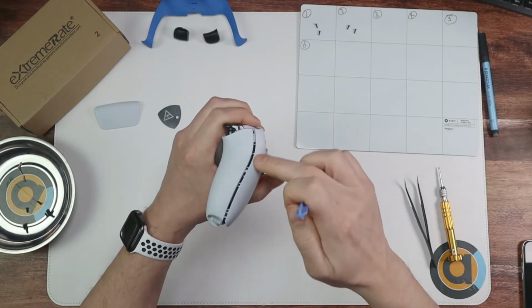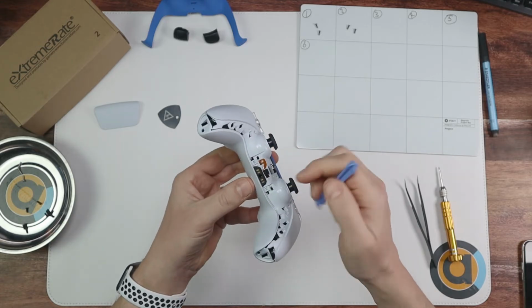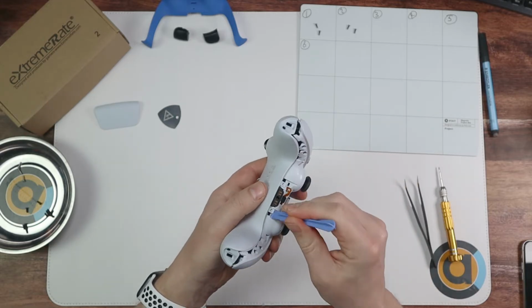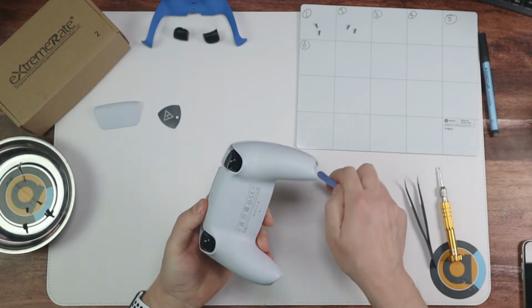Okay, so that's fully separated all the way down there. Then stop, turn it over, and there's 2 clips, one here and one here. Just ping them out like that and like that, and then we should see it coming off.